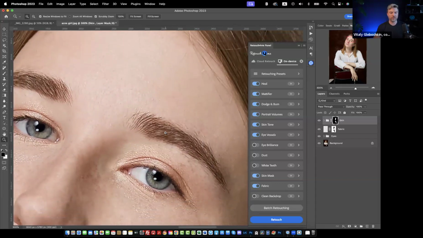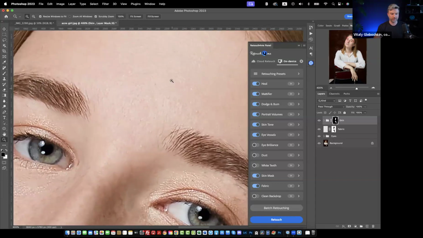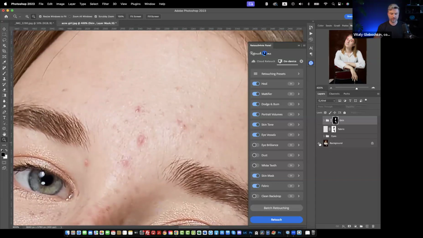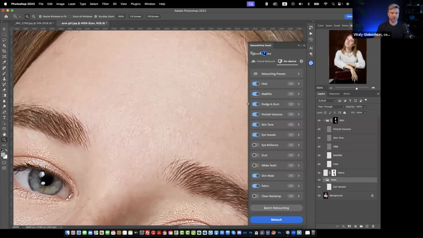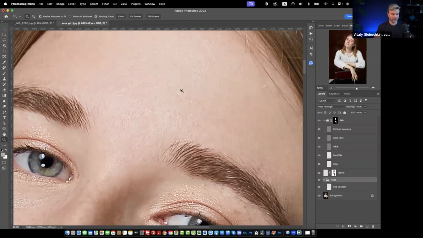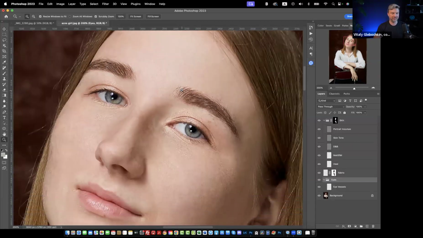So actually, if you are a pro retoucher, you also can use this tool for your images. And some pro retouchers already do it. And if you need layer structure, you will get it. You can type in the webinar chat how much time you would spend on retouching such an image.